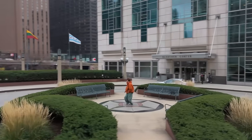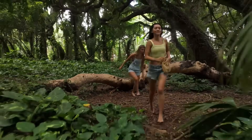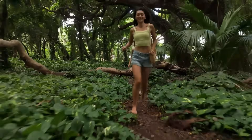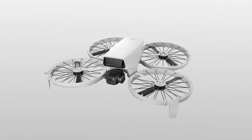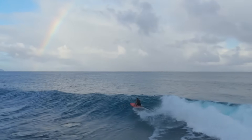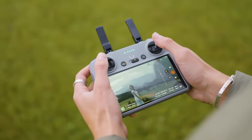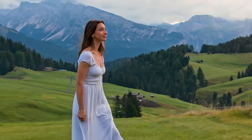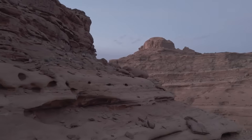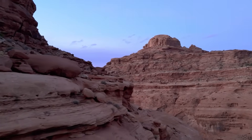Flight-wise, the Flip 2 introduces intelligent stabilization and auto-hovering systems, allowing even novice pilots to capture smooth cinematic shots. With DJI's signature QuickShots and ActiveTrack features, users can automate complex flight maneuvers like orbits, droney shots, and helix movements without manual piloting expertise. Obstacle-avoidance sensors, though compact, are anticipated to provide reliable barrier detection, reducing crash risks in tight spaces. And with an estimated 20-minute flight time, unexpectedly strong for its size, the Flip 2 offers a generous window for creative capture, whether on urban adventures or nature treks.